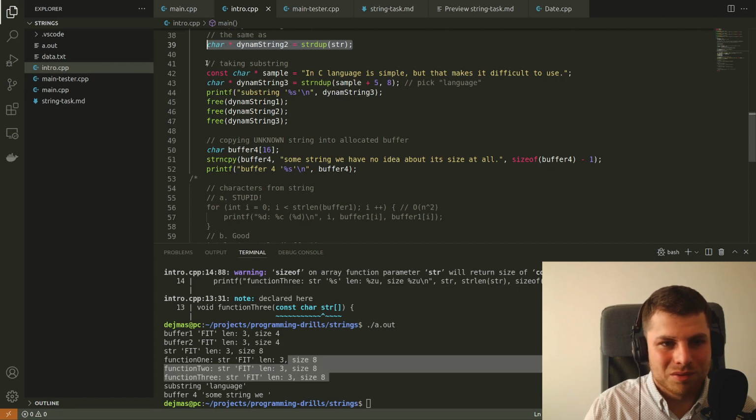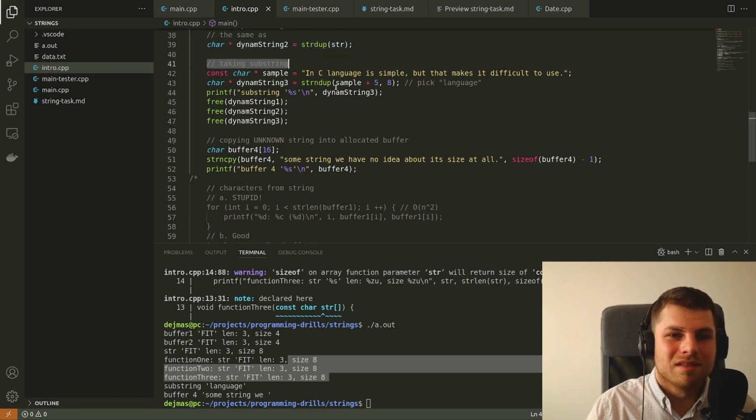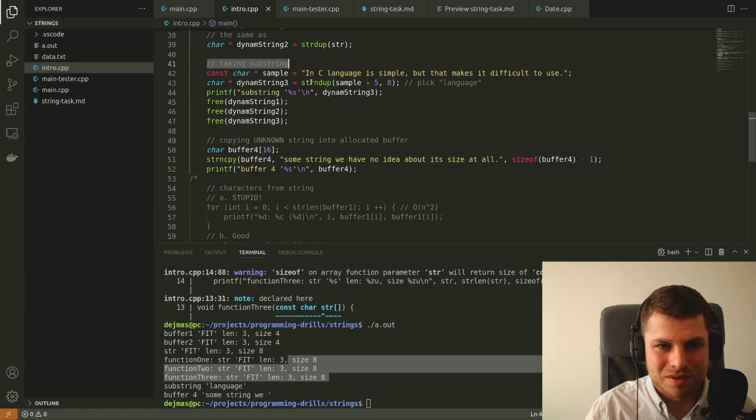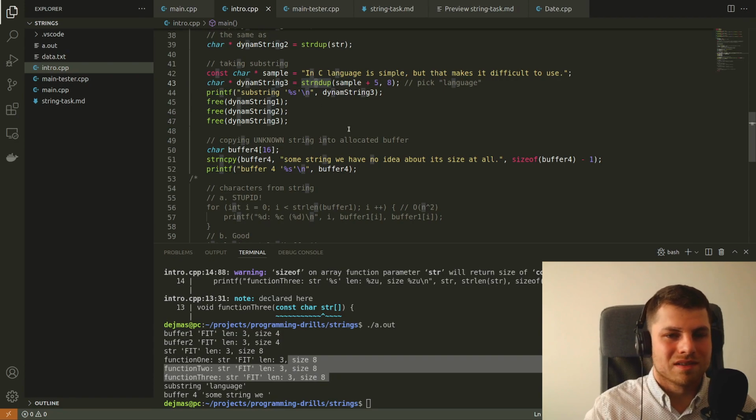Okay, when we want to take a substring, we can use strndup, and ndup is like a secured version of dup, or basically limited by n.